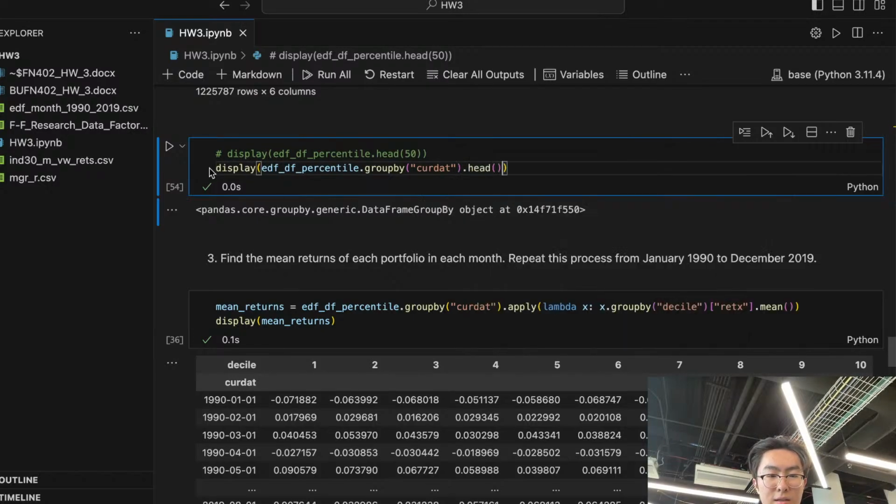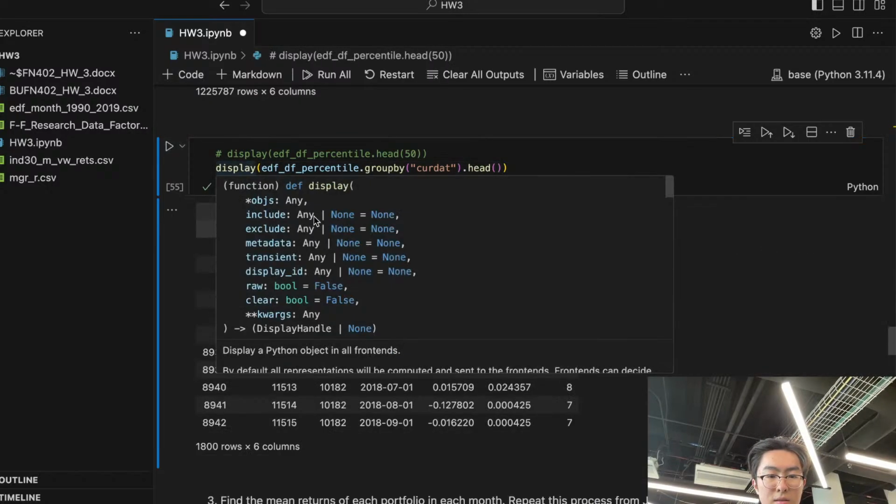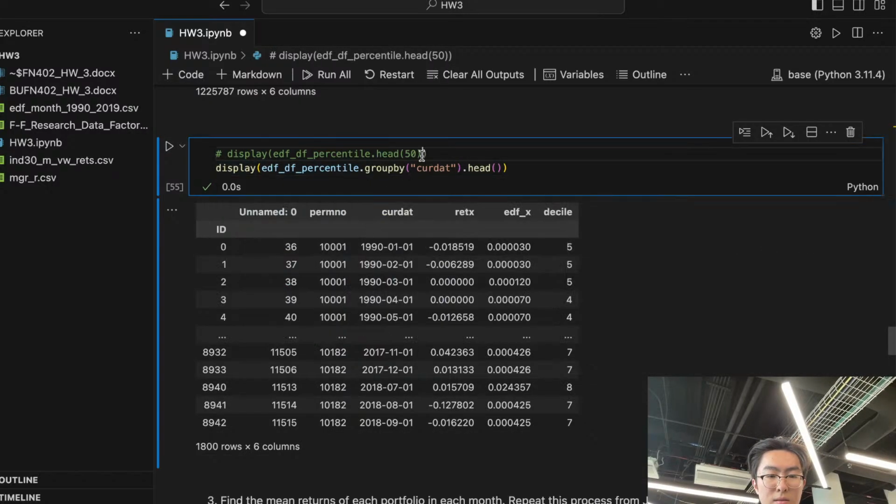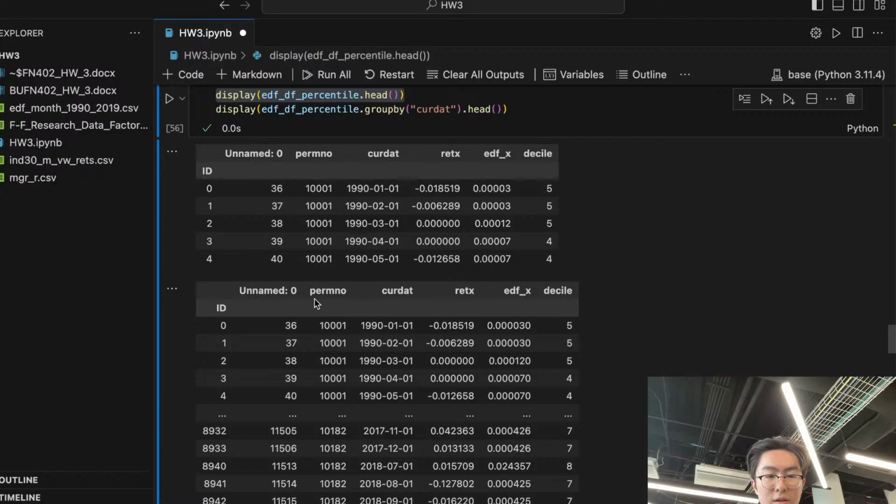Dot head. What are the differences here? It seems like there is no difference, which is weird.